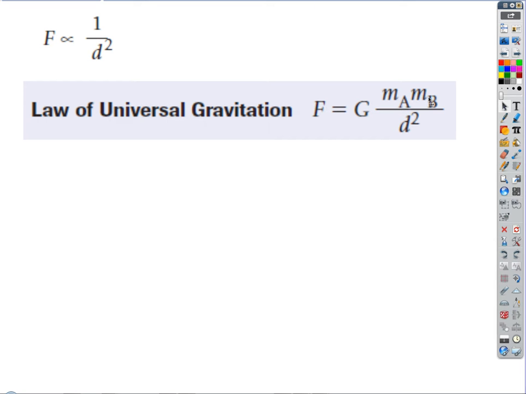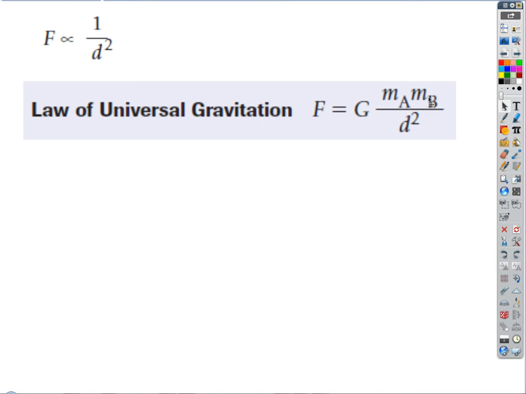But here's the part that I'm not going to get to today, but I want to really impress on you that this is so amazing to me that people did this. We could literally mass the Earth. When I say mass the Earth, mass is a verb in that case. We could determine the mass of the Earth and never leave the physics lab. We could Google it, but we wouldn't even have to do that. But how did people come up with determining what the mass of the Earth was? Because once you know this law, you can kind of figure it out.